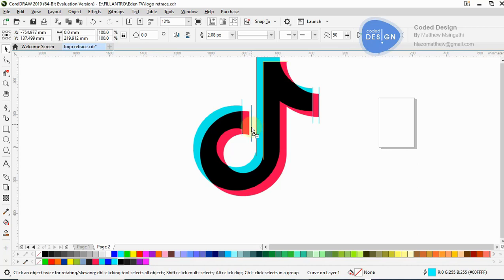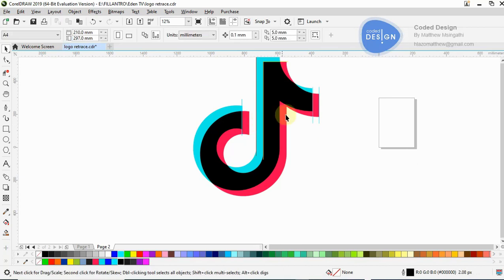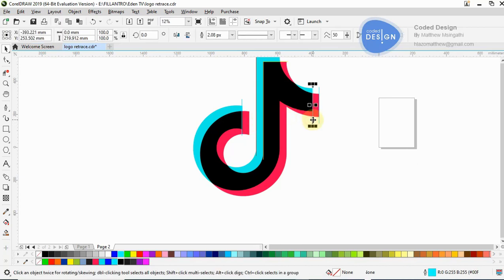As you can see that this has changed, so this is a copy, and then you release your left click. Let's do it again. You click on what you want to copy, you left click, and then you move it as in you are dragging it, and then at the position of your choice you just right click once, and then a copy has been created.